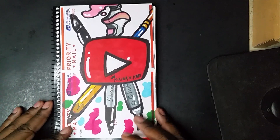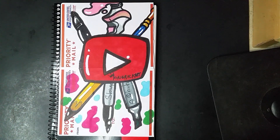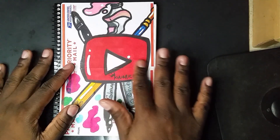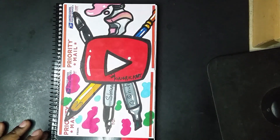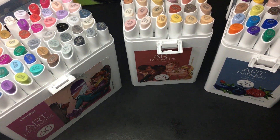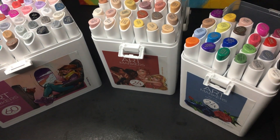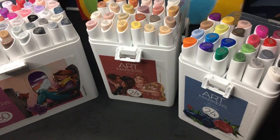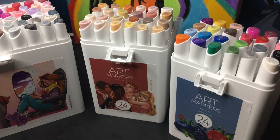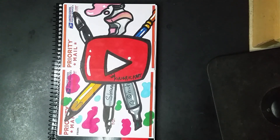Alright, I am done and I really like this cover for my new sketchbook. This sketchbook is definitely going to be used for color drawings — I want to do more of those and I finally have the markers to do so. These markers were smooth, bright, and didn't even smudge. Definitely going full speed ahead with the Kala series — I'm really glad Ohuhu pushed out better markers.